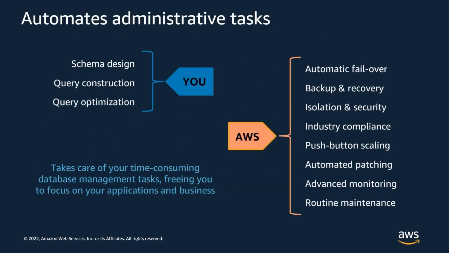So what about administration of this Aurora database? Well, Amazon Aurora is a managed database service, which means we take care of all the monotonous, undifferentiated heavy lifting for you, like installation and patch management and scaling and high availability setup, monitoring, backup, recovery, security, failover and failback, and more. This makes you, our customer, free to take on higher value tasks like application design, schema design, query design, and lets you focus on what matters most, which is innovating in your business.